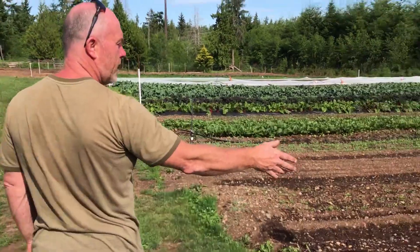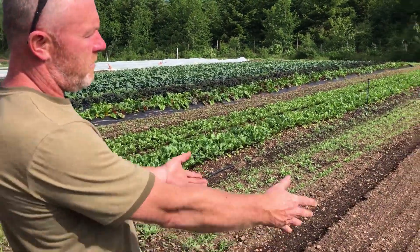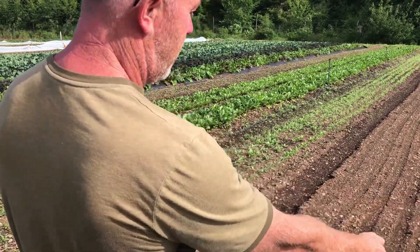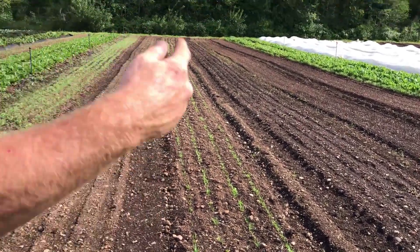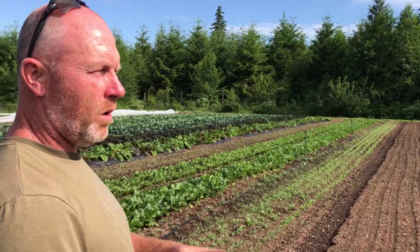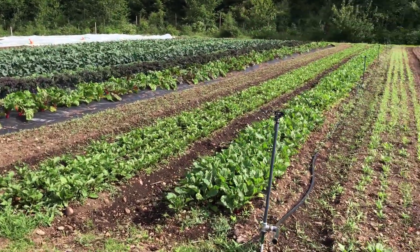Once the year gets going, we only plant it, and then the whole thing gets flail-mowed and tilled in after one planting so we can keep a succession going — having the same size of fresh spinach and not letting it grow old and tall. All these rows are dedicated to a succession of spinach every week. This is the oldest one, then the next, and that one just got planted this week. Within about two weeks, those two rows will be expired — the leaves start getting pointy, starting to bolt. In two weeks we'll be harvesting from this one.